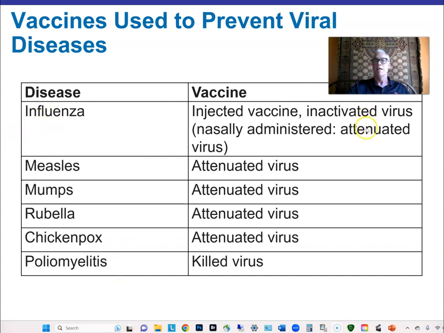Influenza is an inactivated virus. So virus, as we'll see in a subsequent slide, is grown up in the factory and then heat killed and then used as a vaccine. Every year, a new influenza vaccine is produced against the most prevalent 3 strains of flu virus around the world around the time of the beginning of the flu season. And then that's given to as many people as will be willing to take it for free. And it's very, very helpful to reduce the incidence of influenza.